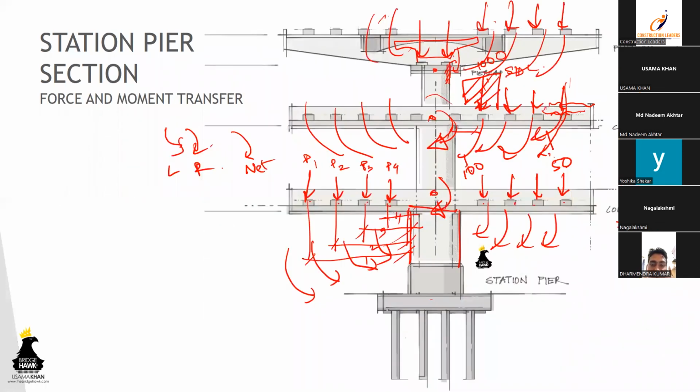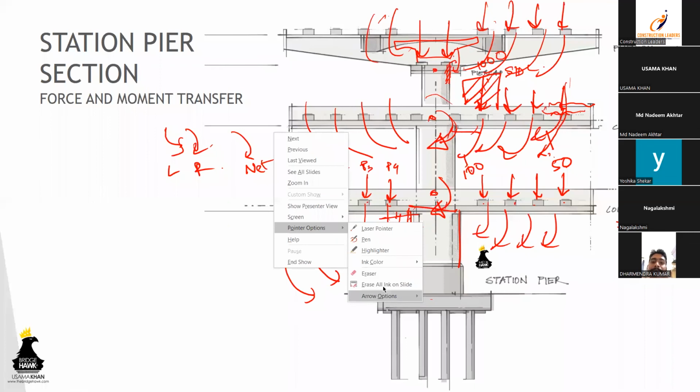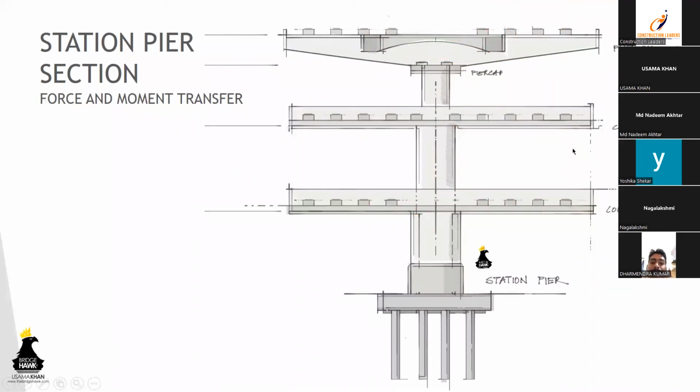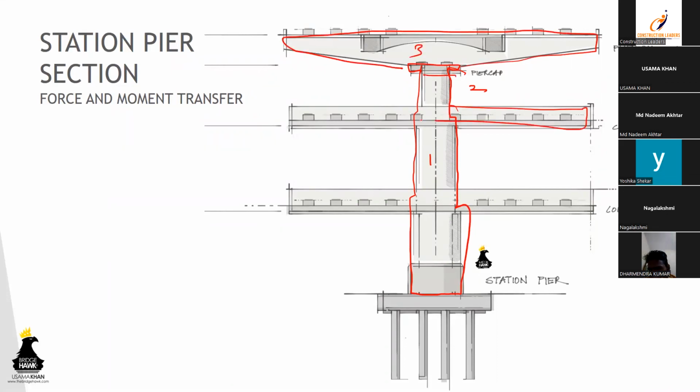So this is the design principle of pier caps, regardless of them being quite complicated, but they're quite interesting. Having said this, if you see the number of components that actually define a station pier, there are too many. All of them have to be designed separately. So this entire pier has to be a separate design entity. This is one design entity. This is the second design entity, the pier cap. The platform arm is a separate design entity. The concourse arm is a separate design entity. The second concourse arm is a separate design entity. The crash barrier, of course, is a separate design entity. The pile cap and the foundation is a separate design entity.